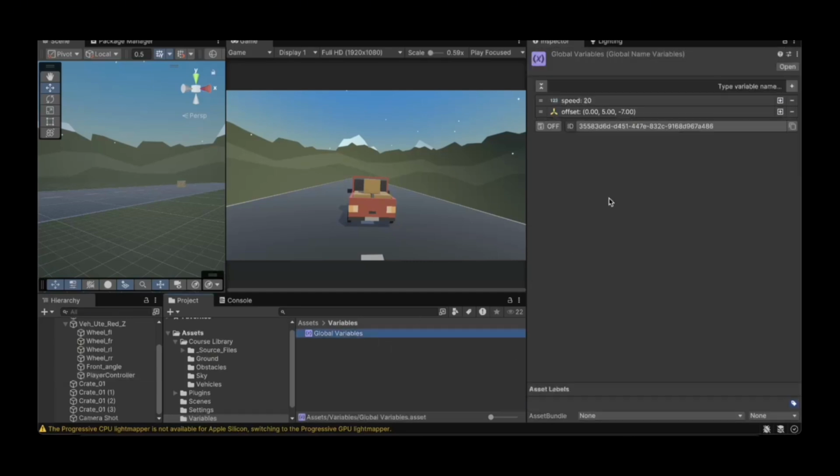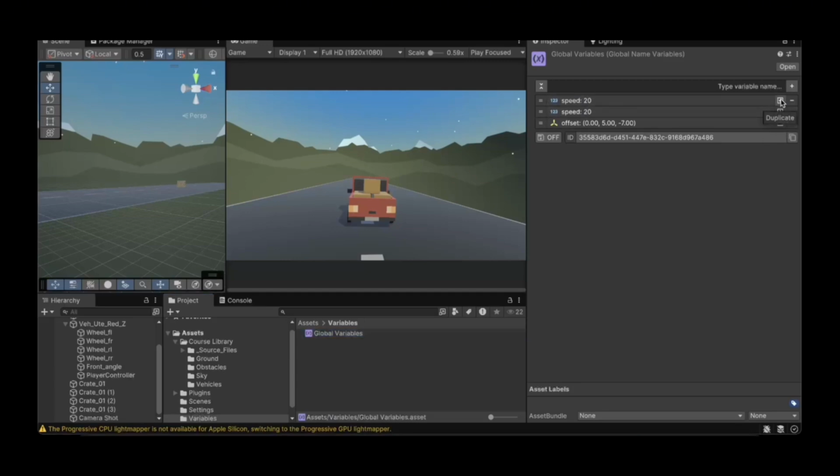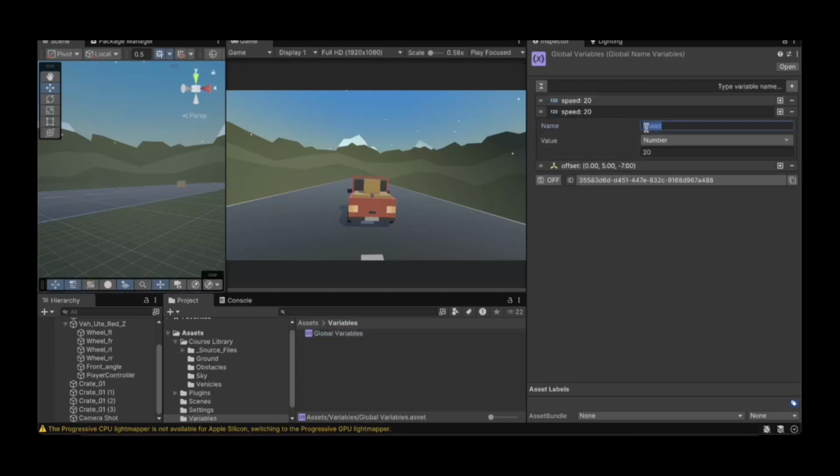So global variables, you can duplicate one by doing that, and then just change this to turn speed. I don't know if 20, whatever, but that's fine.